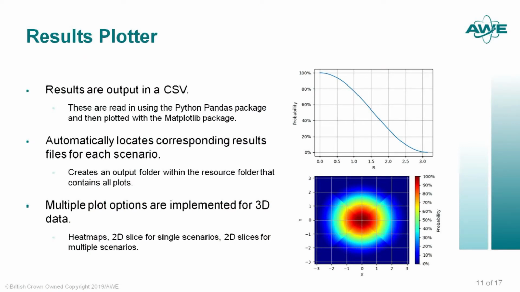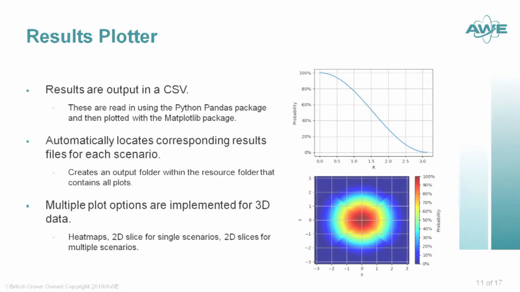So once the results are all done, then it will automatically find all of the results and make sure that it does the correct plots for each of these results. As it knows the folder structure, it will go into the specific place that it expects it to be, and it will try and make the plot. If there's not one there, it'll skip over it, but give you a warning that there is no results there, so you aren't missing things that you think you should have. So these are all then spat out into an outputs folder inside the resource folder, in which you will have just a list of all of the plots for each of the scenarios that you would expect.